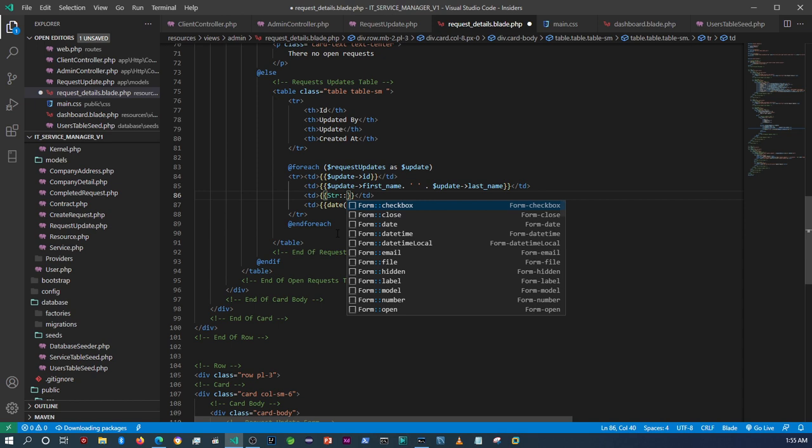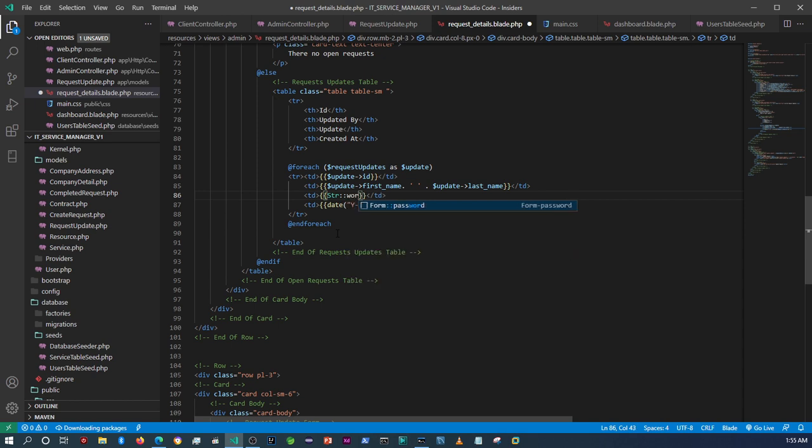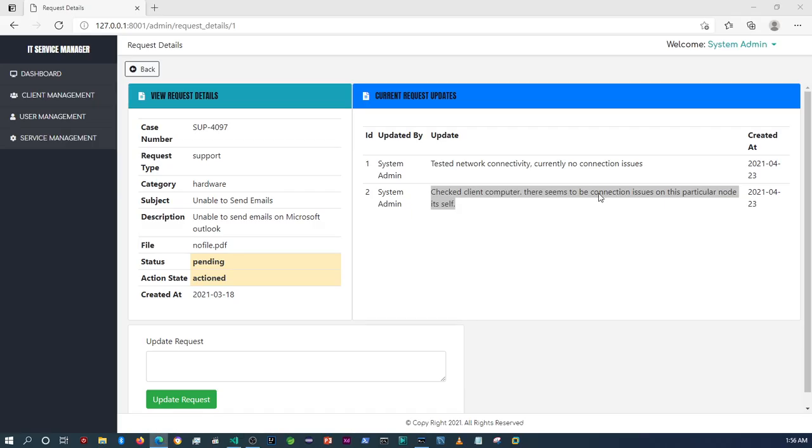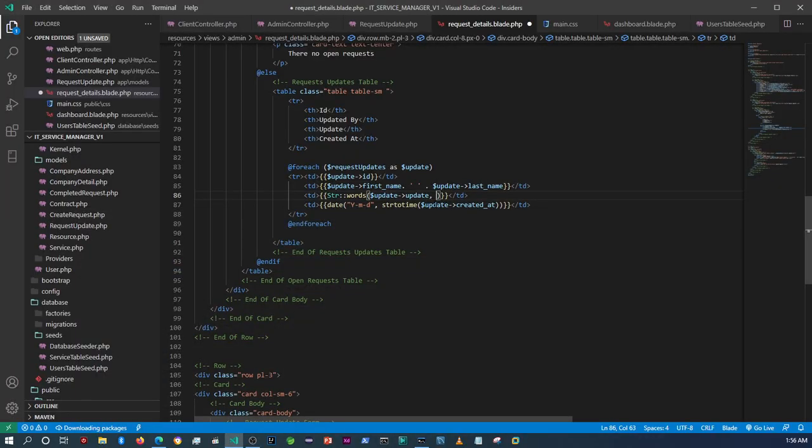And then we can access methods such as words. In here, the first parameter will be the text itself. Obviously, it's going to be our update. And then we can decide on how many words we want to display on this text over here. So for example, we can go for about 6 words.